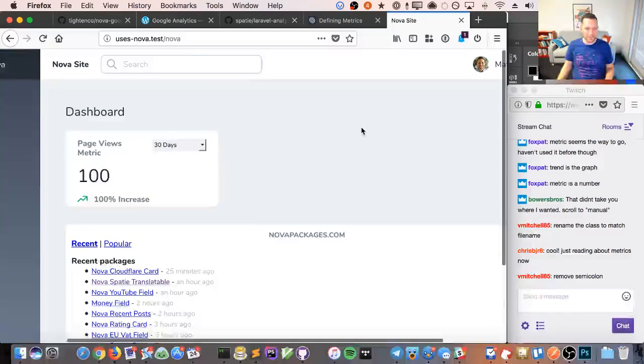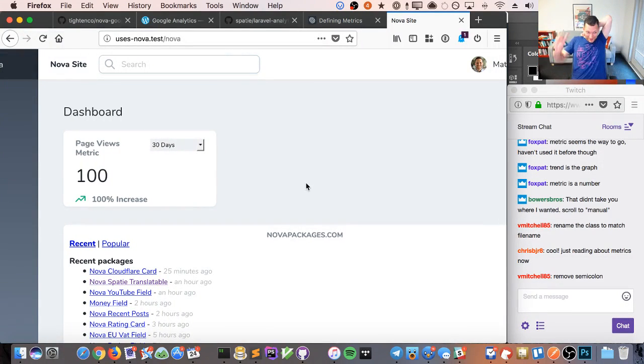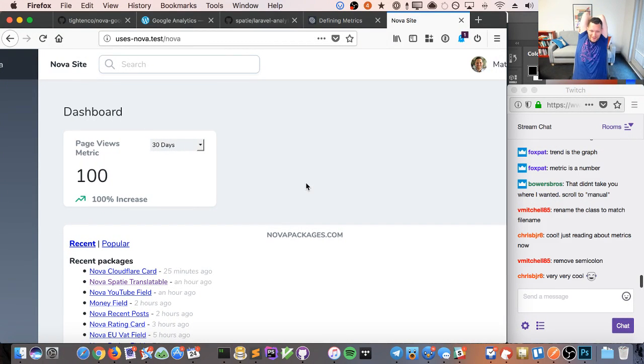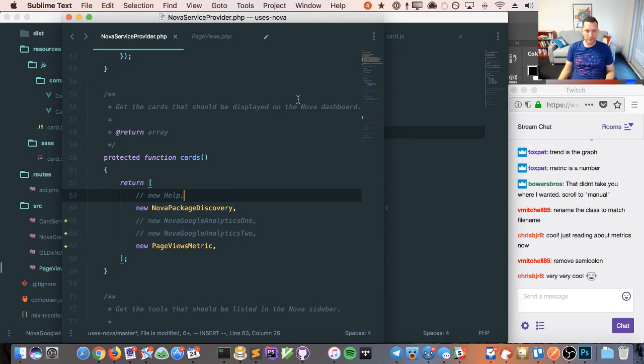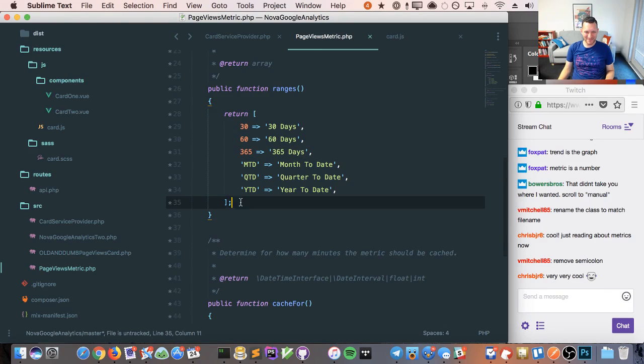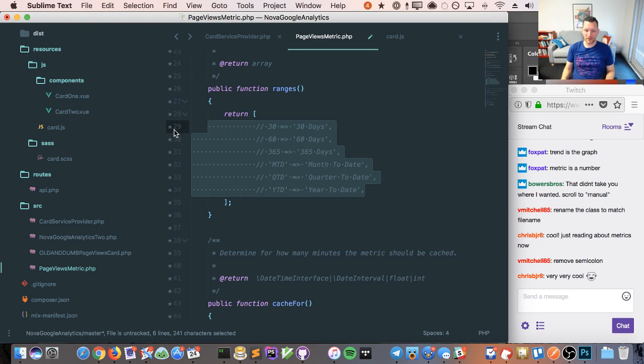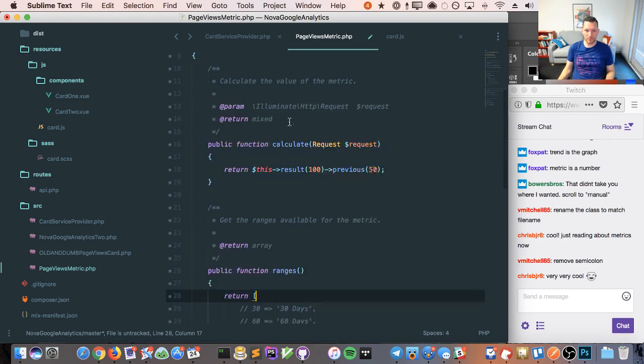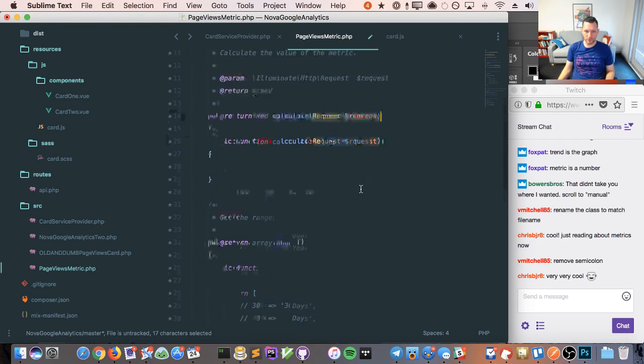Okay, so we've got a metric. So now all we got to do is pull that data down, and also we need to figure out how to handle these drop downs, right? First of all, I'm going to just make them go away. So let's, by default, show you page views in the last day. But eventually it'd be nice to figure out how those things, when they're selected, come through in the request here. Like, what's that request shape like?